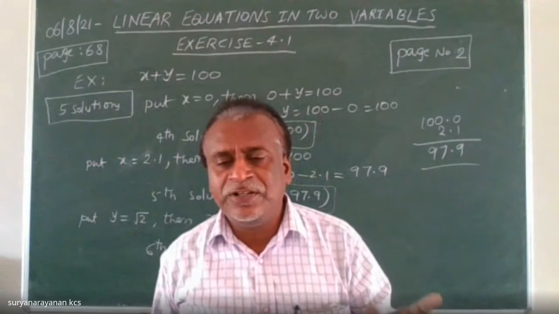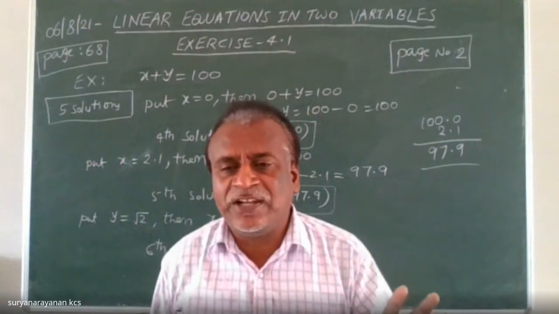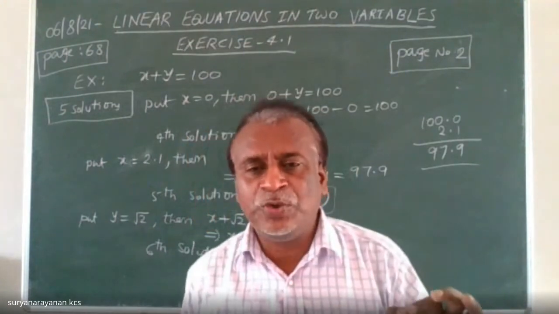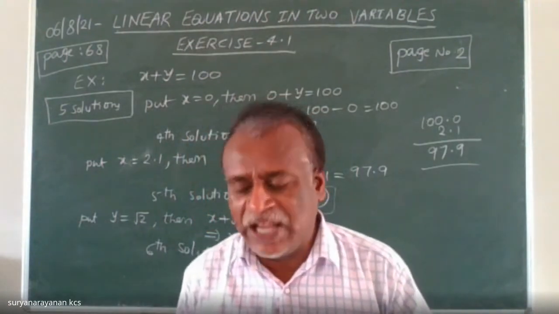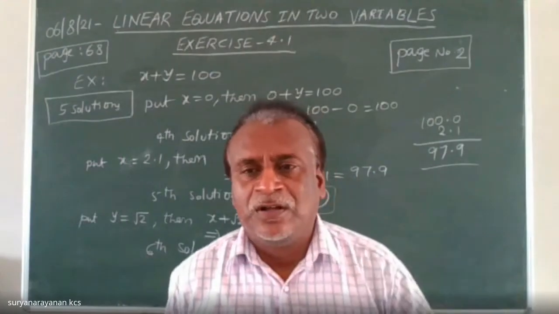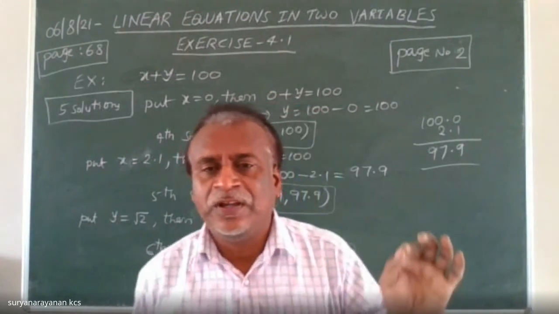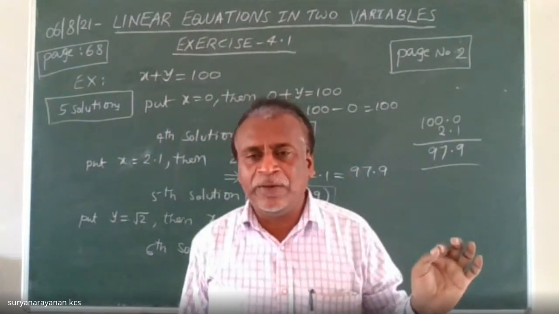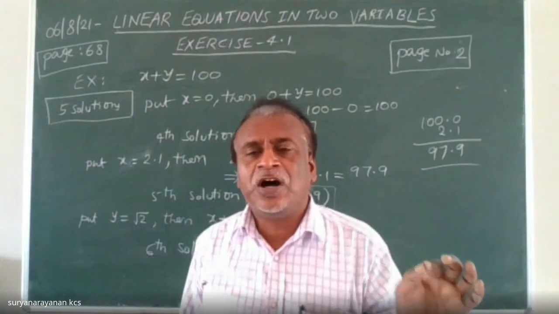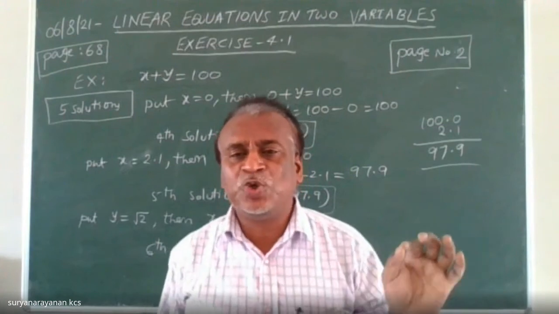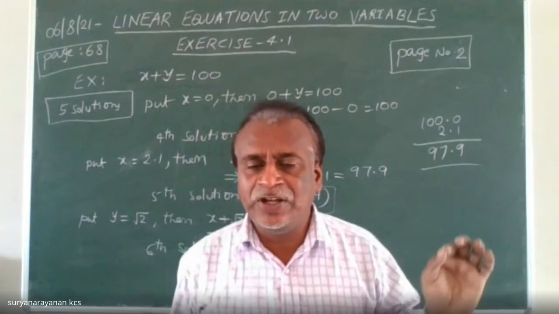So we have learned in this class. What you learned in this class, tell me. In brief, tell me the summary of this class. What are the points you have learned in this class? Sir, how to represent x and y value in ordered pair? Yes. Representing the solution of a linear equation in two variables. In the form of an ordered pair, we represent the solution of a linear equation in two variables.